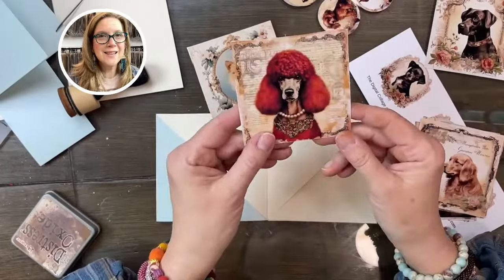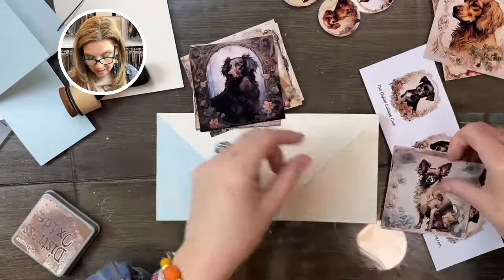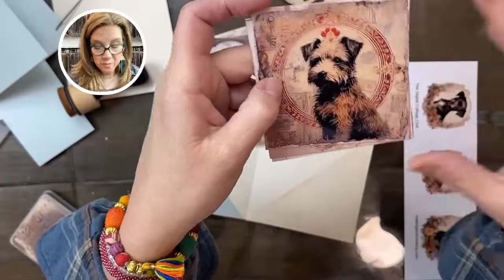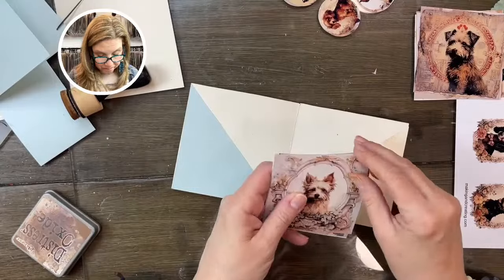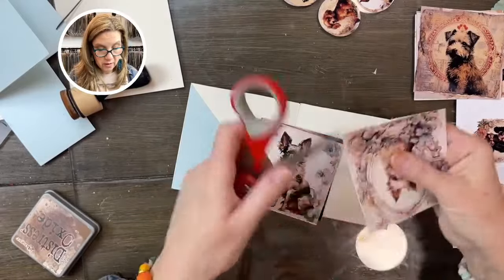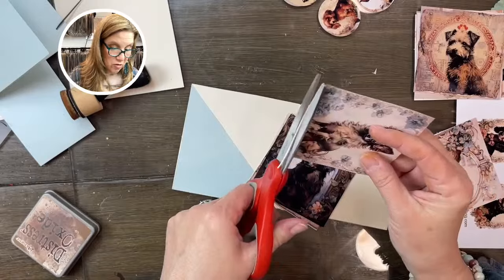Isn't that spectacular? I just think that's fabulous. I'm going to go through and pull the ones that have blue in there, just because that's kind of the theme we've got going on. Not that we don't love these, because they're cute. Look, that's almost like a heart. That would be cute for Valentine's. I'm just going to straighten them up, give them a little roughing up, not as much as on the cover, just a little. Then we're going to add them in, trim them up, and tuck them in.